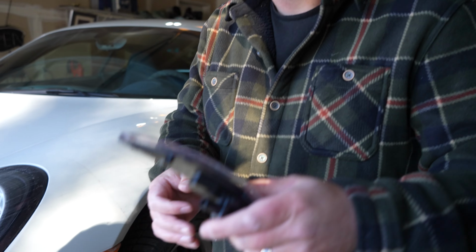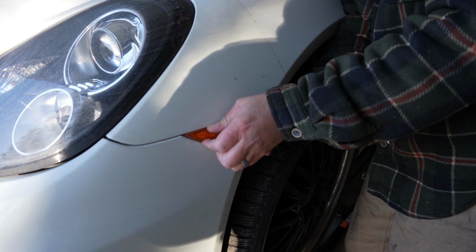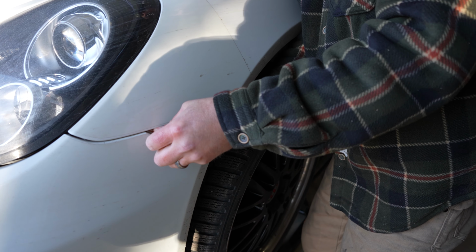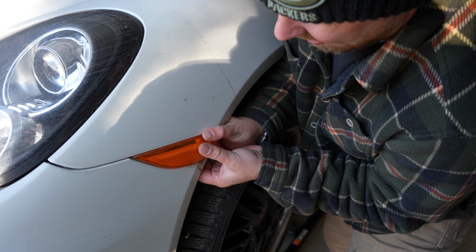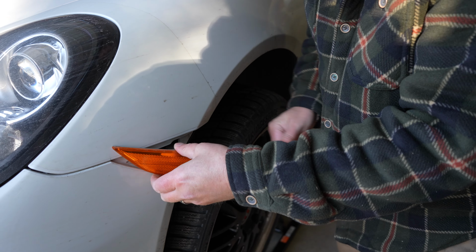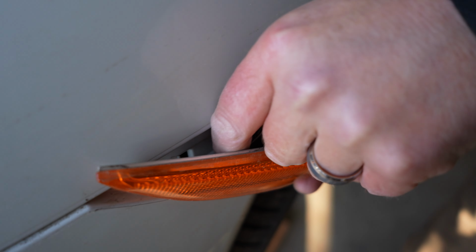All right, here's how easy this is. Hold this in your pocket. What you do with this is you pull it backwards. Of course, because we're on camera, it's not going to work. Okay, we're almost there. So, there we go. Now it's coming out. There you go. And now you got this, which they could have given you a little bit of space.